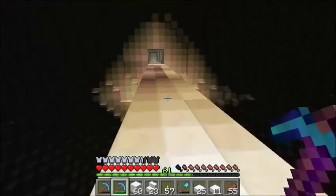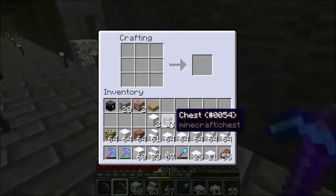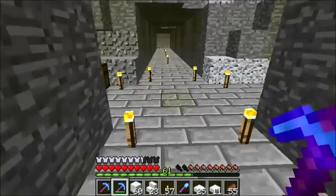Maybe not. Hold on. So I brought along 32 chests. That's as many chests as a stack of wood will make. And a whole stack of glowstone, because this is going to get fancy.